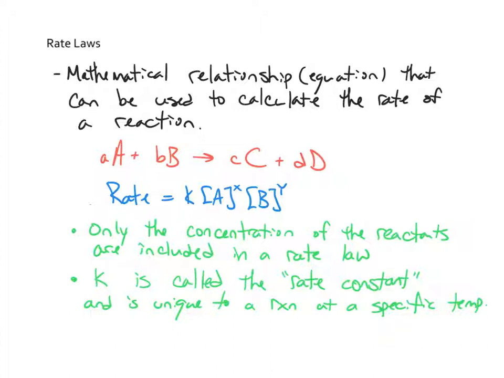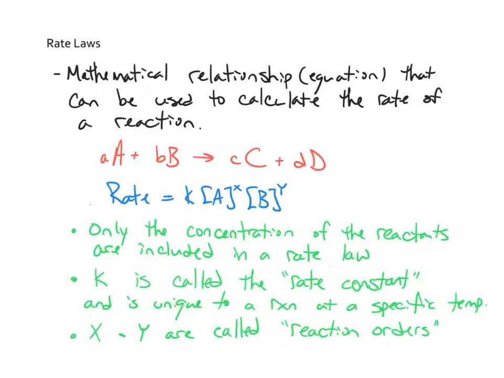Now notice there are exponents involved in the rate law, x and y, and also notice that x and y are not actually reflected in the chemical reaction itself, because x and y don't actually stand for stoichiometric coefficients. x and y in this case are called reaction orders. These reaction orders will be described on the next slide, but they are exponents that are used to raise each reactant to a particular power. Mathematically, they're used as exponents.